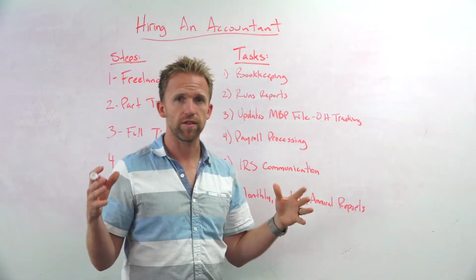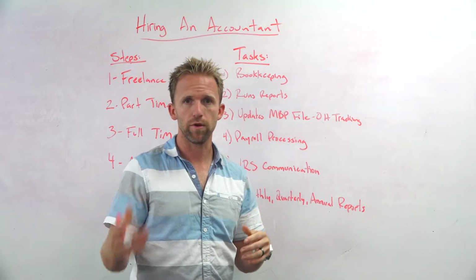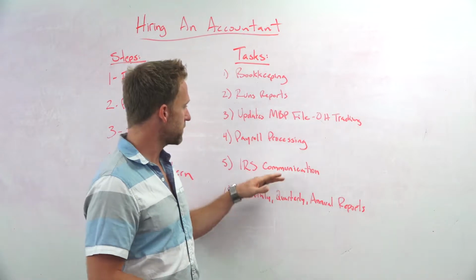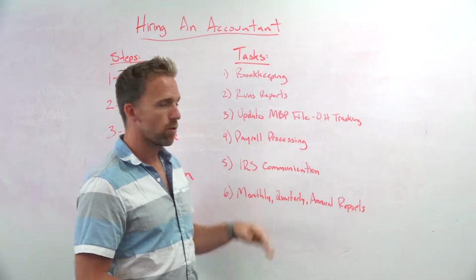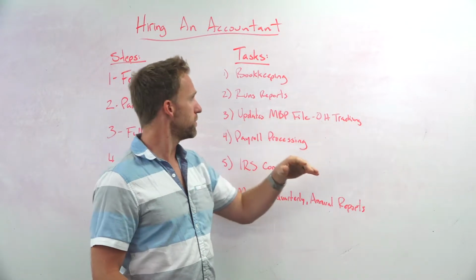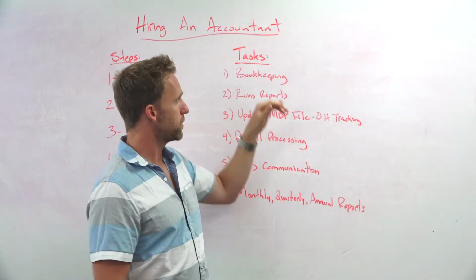IRS communication will be pretty limited at the beginning, but once you have lots of employees and unemployment insurance and quarterly and monthly reports, you'll have a lot more of that. So this won't be very hefty at the beginning. Payroll processing, you won't have any employees at the beginning. Updating your MVP file, they will do that. Running any reports, they will do that. And bookkeeping, they will do that.